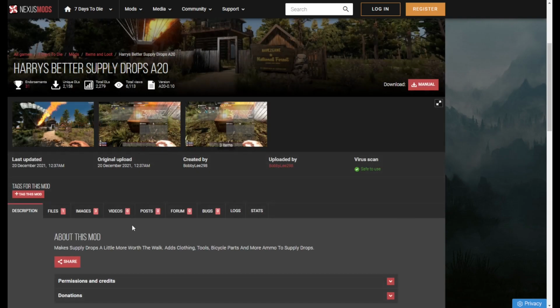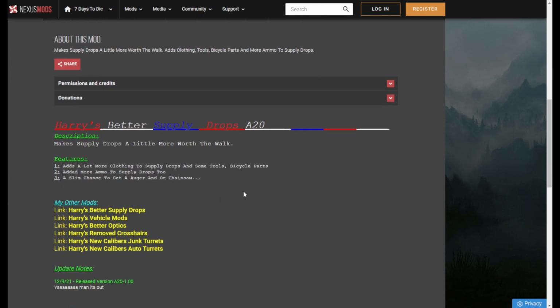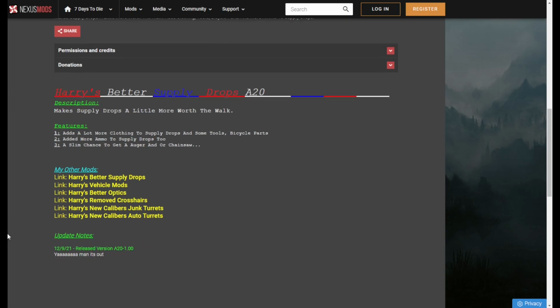Next up is Harry's Better Supply Drops by Bobby Lee 298. This makes supply drops a little bit more worth the walk, which adds clothing, tools, bicycle parts, and so forth to supply drops. Just adds loads more in. He's also got a load more of other mods if you want to check them out.